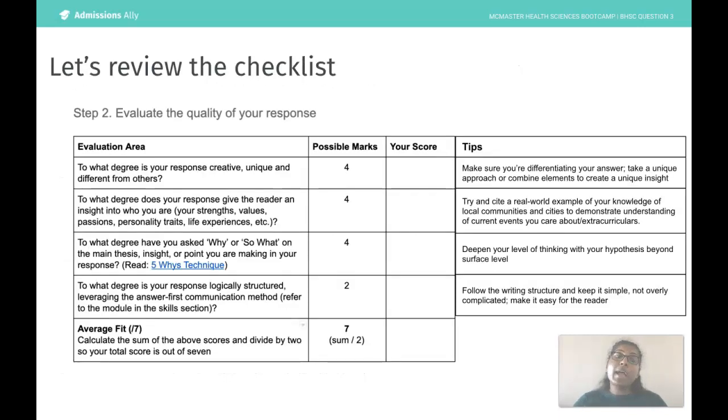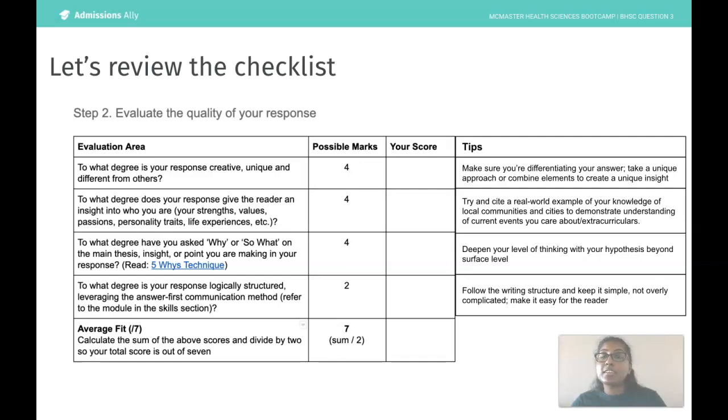So as we go back to that checklist that we brought up earlier in the module, just some tips that we want you to follow. When you're thinking about creativity or the uniqueness of your answer, we want to make sure you're differentiating your answer. So think about whether you think other students would have the same answer as you. I also wouldn't recommend just following the module and using the answers that I presented to you. This is meant to be a thought starter, and getting you to think about what these responses can be.